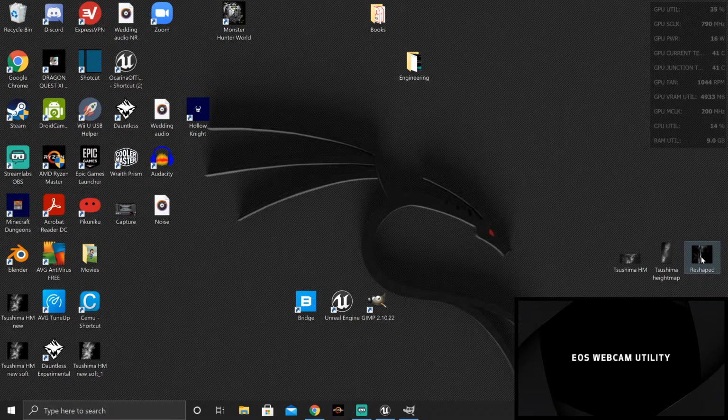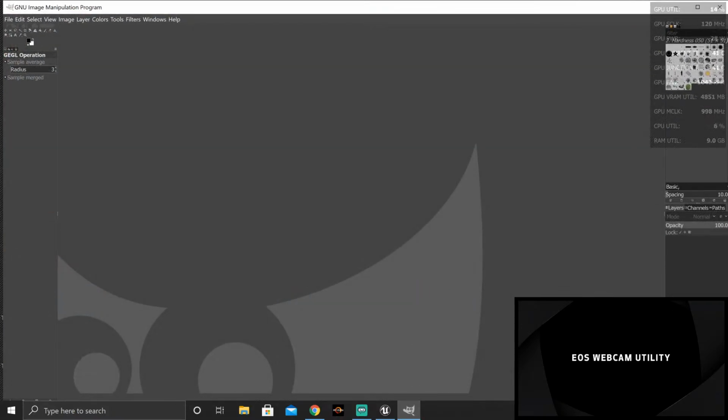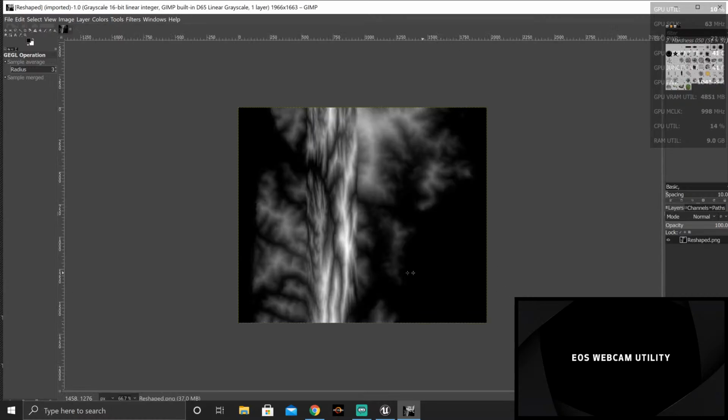But let's say I drag this image into there, this height map, and this is a squished version of the same image, where this is the north and south bounds, and this section here was the center section of it, which was about as wide as from here to there. And I just squished it horizontally, because I know my map is way too huge. I said I'll do that, and then I'll blend it in the areas where it needs it.